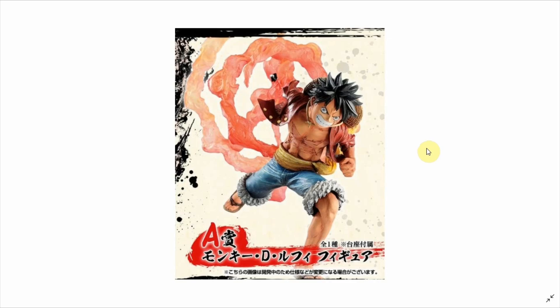Let's take a closer look at the figures starting from A-Price Luffy. I think he's doing his Gomu Gomu no Red Hawk attack — I'm not 100% sure but it seems that way. Just looking at this picture you can see how dynamic this is, him punching forward and looking really pissed off and angry. I like his face — his eyes have this hollow-out pupil, which I'm pretty sure they always do when they use Conqueror's Haki or something — and his face is just menacing.